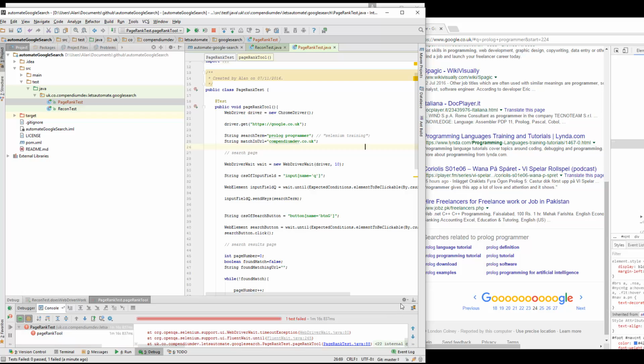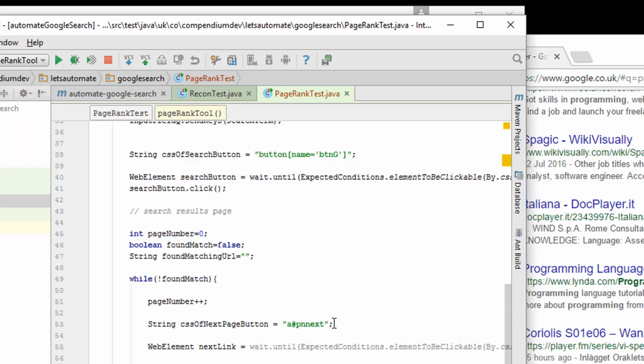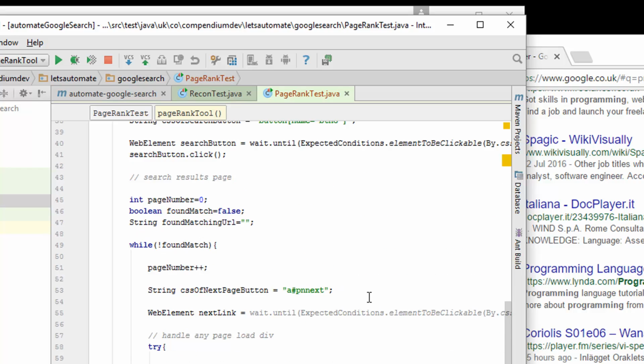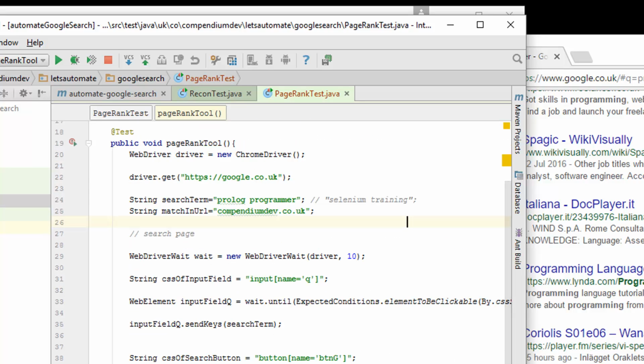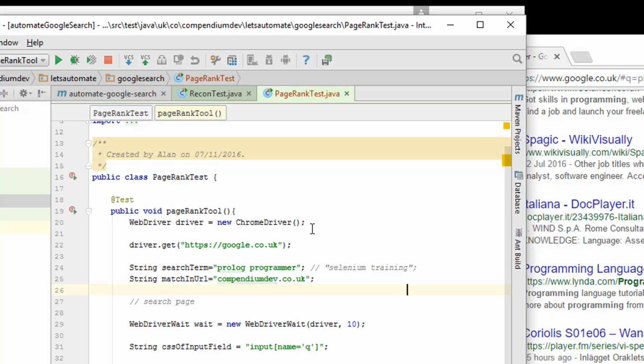So what we've done. We have a test now, and this is ugly now. So this really does need to be refactored in order to have the page objects be more maintainable and to make it more readable. So what we do, we start up Google, we set up our search terms. Now if I'm going to use this as a tool, every time I come in I have to change this. That's fine for this level, and you can experiment with this on GitHub if you want. You'll change the URL, you'll change the search term. I'm setting up the WebDriver wait to 10 seconds, you can adjust this wherever you want.